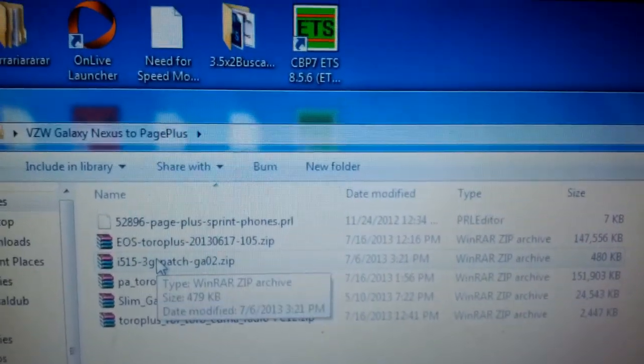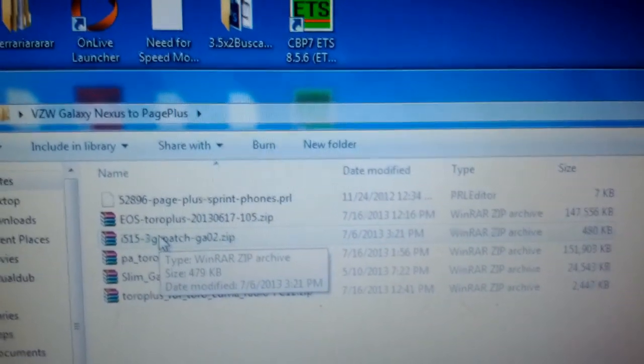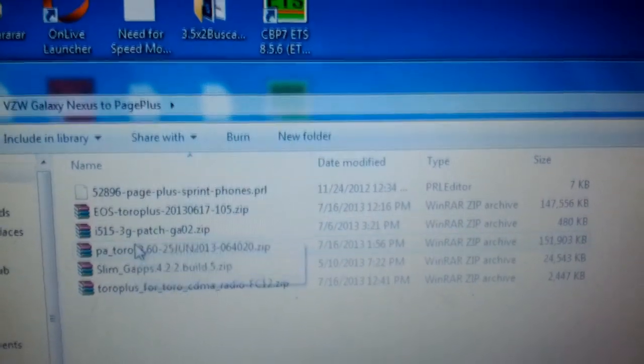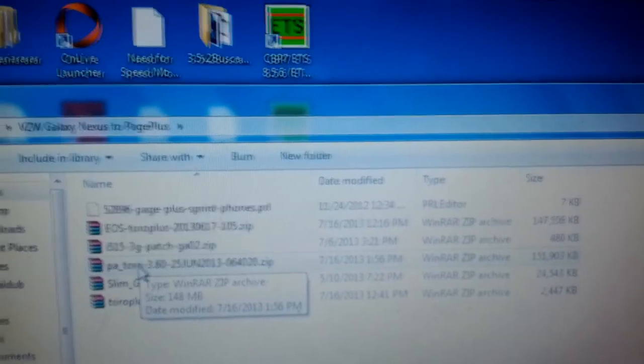This is the patch for when you finish the programming, so that you can actually run proper Verizon Wireless or Toro ROMs. I've included Paranoid Android Toro 360. You should be able to put on any ROM that you want to get this working. This is just the one that I've included. Slim GApps, which is also the GApps that I use for it. And the Toro Plus for Toro CDMA radio FC12. All you want to do with these files is shove them. Right click. We're going to send all of this stuff to the Galaxy Nexus.